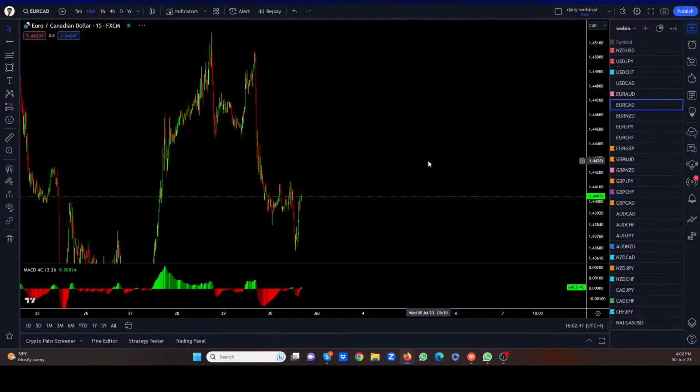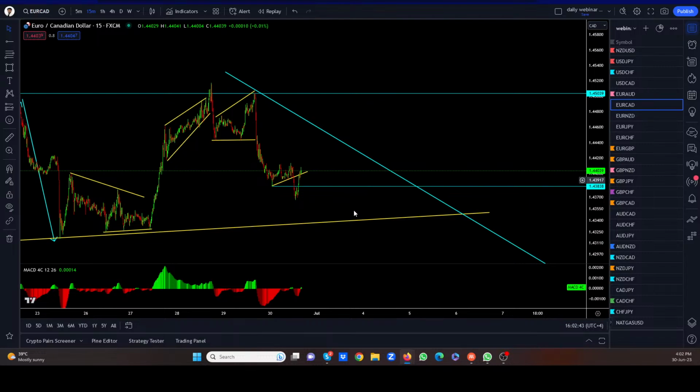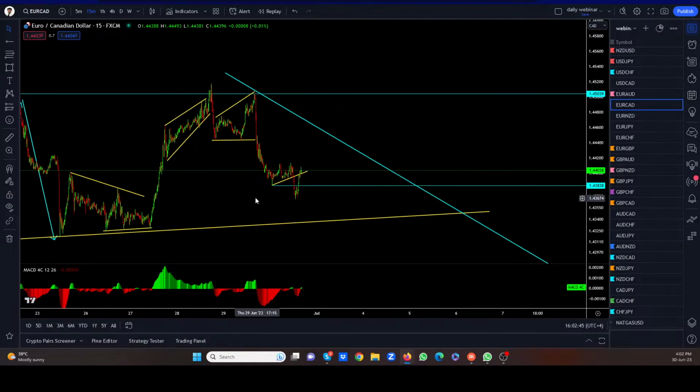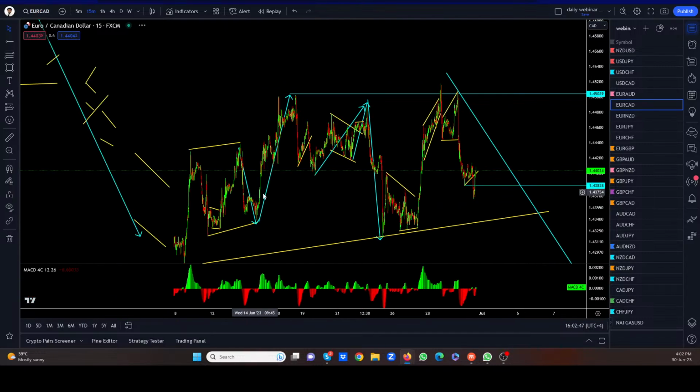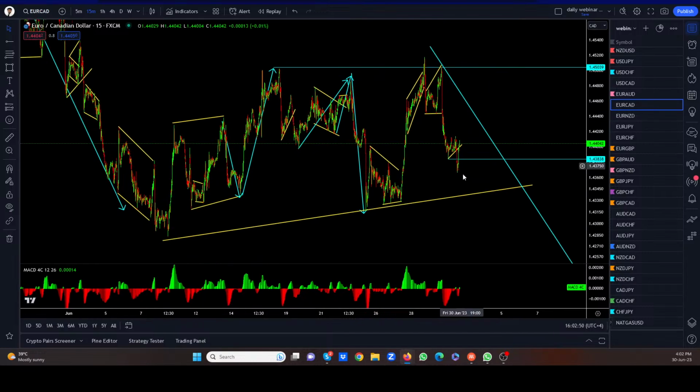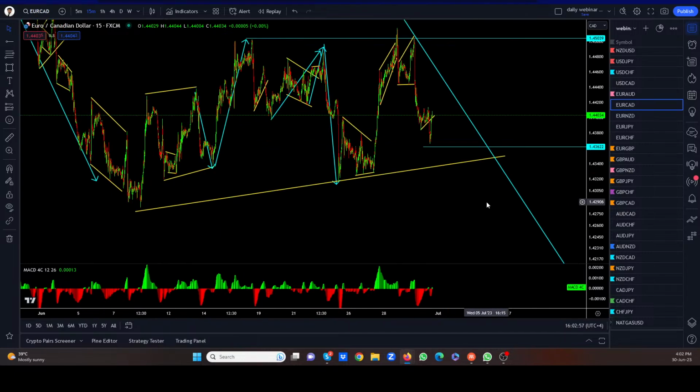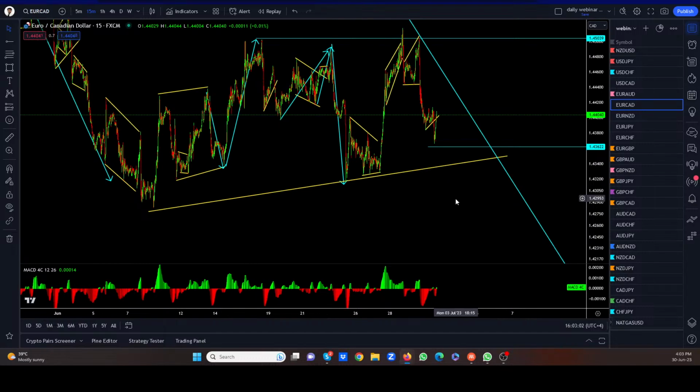Euro CAD. Okay, this already dropped. I hope if you took that trade, you're out of the trade because now we're either going to break through this low or we're going to go right back to the top. So for the downside, if you want to sell, you can put an entry here for the sell, which means if you think this is going to break through and go, you go for the sell. And I think the sell is a higher probability.